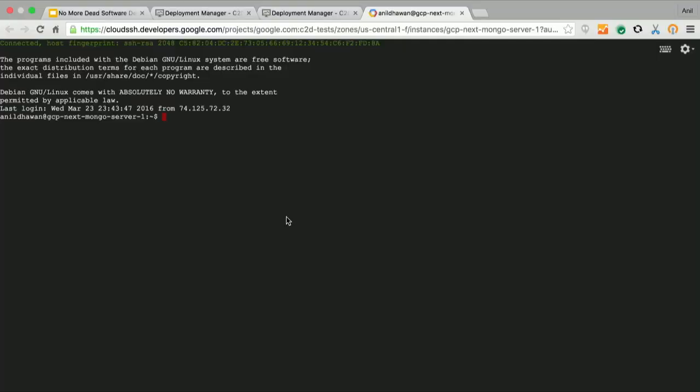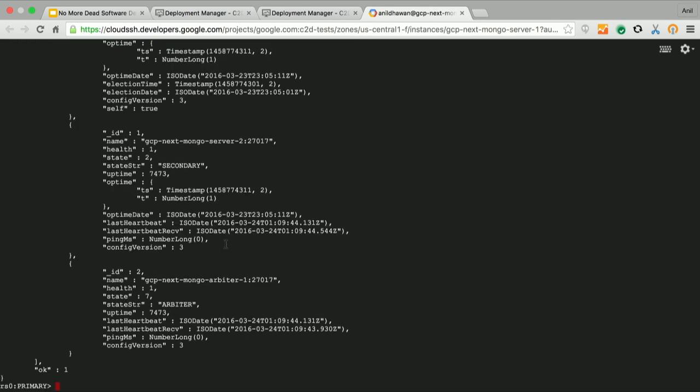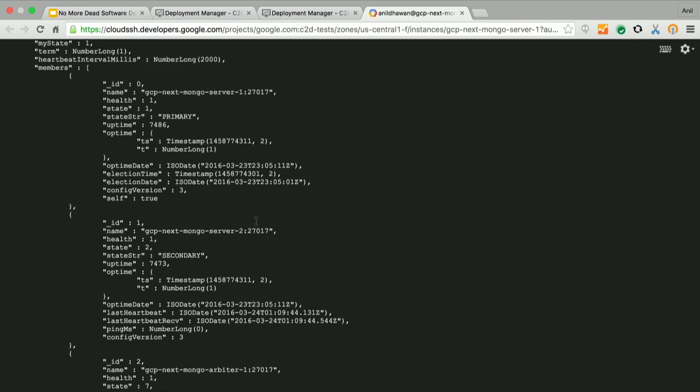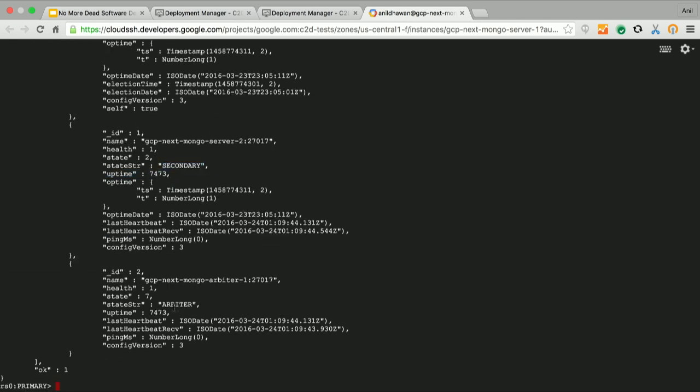So here we are. Now we're in our machine, and this is the primary. So out of those 3 instances, we've already shown you how to get exactly to where you want to be to begin with, the primary. And I'm going to show you it running in action. So I'm just going to go mongo localhost. And since this is a replica set, there are going to be multiple nodes in the replica set. So let's go ahead and query the status of that. And as you can see here, the replica set is set up the way we want. We have namely a primary, we have a secondary, and then we have that arbiter.